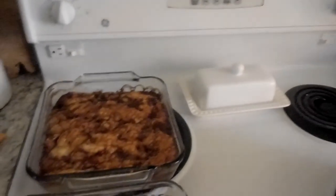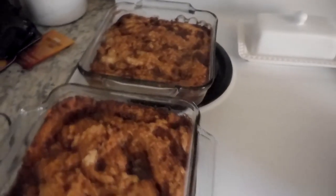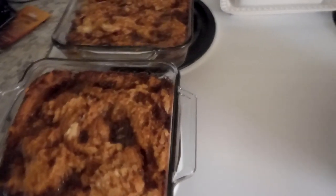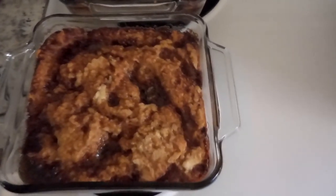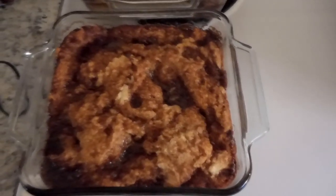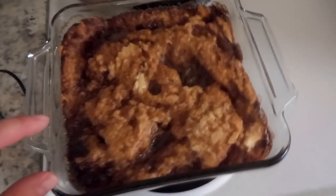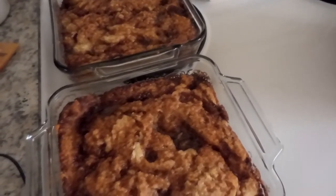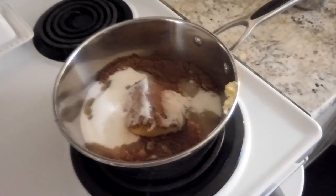It's almost 8:30. I made two coffee cakes — this is one recipe but I decided to just divide it up in half. Now I just got done telling you guys not to take reusable containers that you need back, but I didn't have a container. I thought I had reusable pie plates — can't find them for the life of me, I must've gotten rid of them. So anyways, I'll just make it a point to go back and get this at some point. This is a cinnamon roll coffee cake — it is wonderful. There's a glaze that goes on top but I'm going to make the glaze tomorrow. So she'll have a breakfast option for the following day, and I'm getting ready to make my no-bake cookies — peanut butter and vanilla.